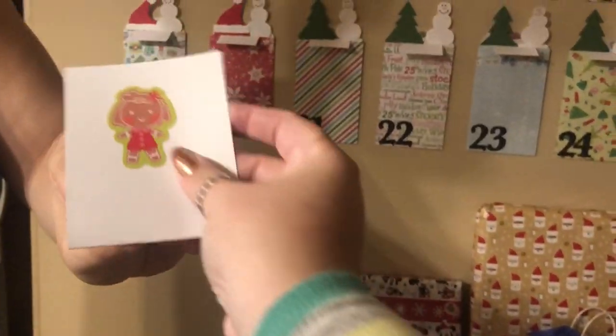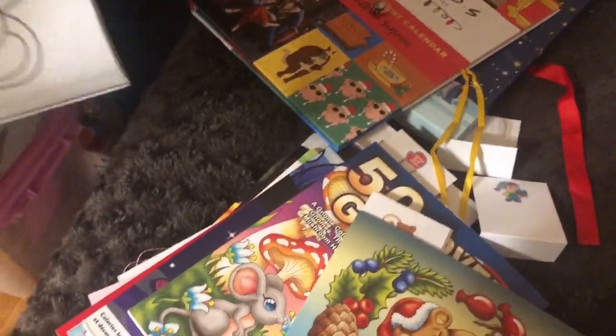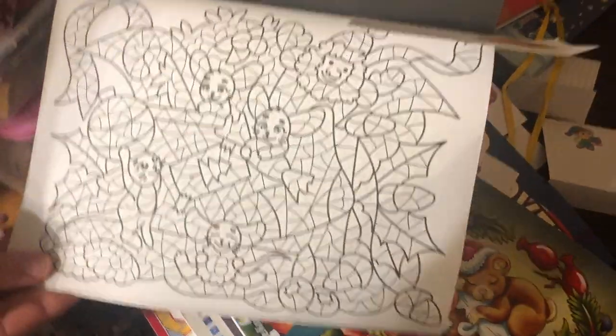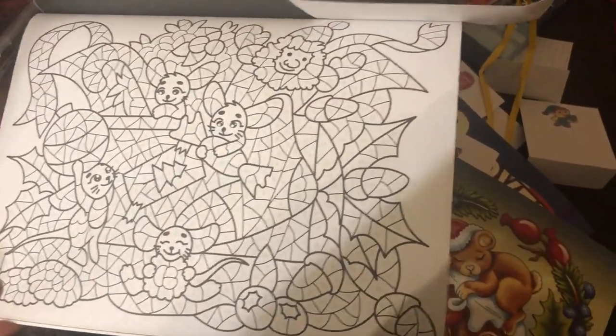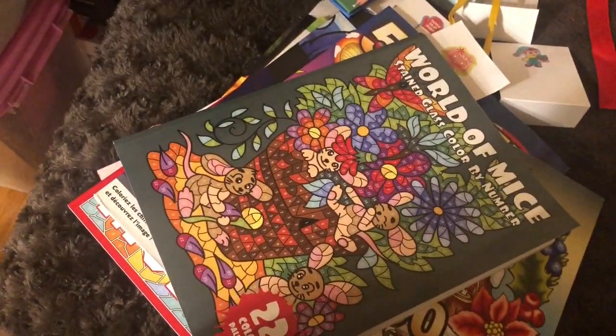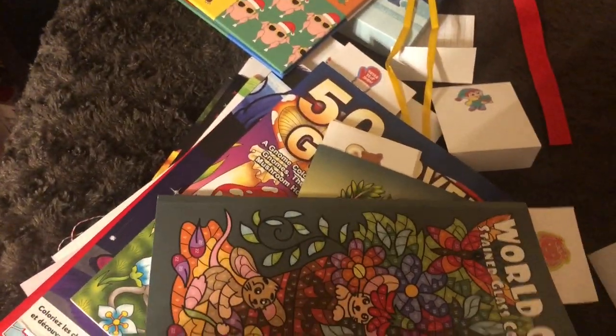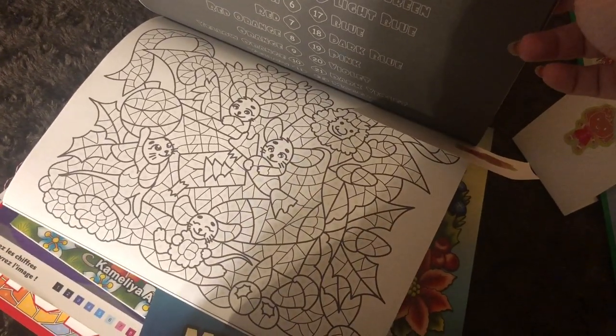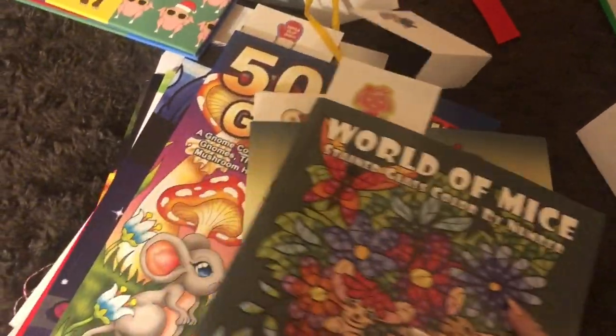I'm warning you: if I pick another hard page I'm switching it out for a backup because I really need to get moving and feel accomplished. So we'll see what we get. On today three, assistant, please - a ginger lady. My other assistant is hanging out in her kennel tonight. I see it already! Sam wants credit for finding it. Hooray! It is the World of Mice page. I'm very excited. This is by Sun Life Drawing - they're holding up ornaments and that's either an elf or a baby Santa or something weird. So I'm excited for that because I should be able to get that done.